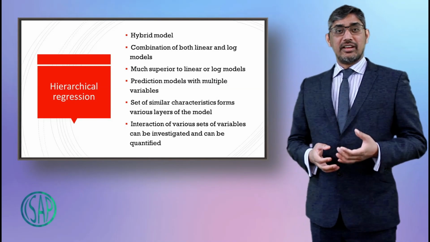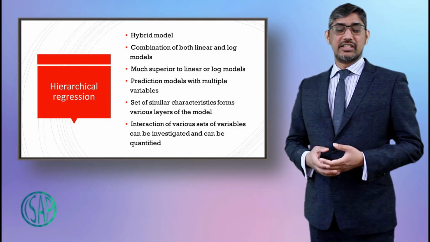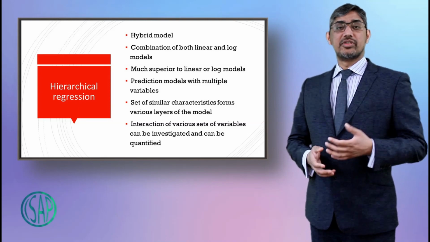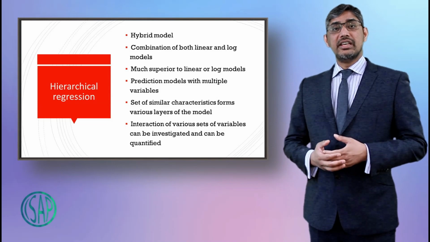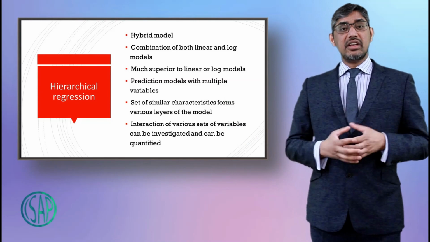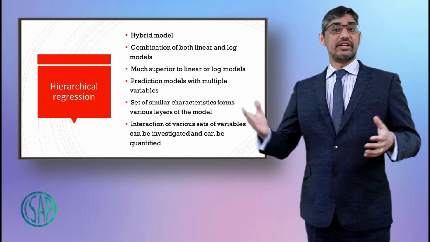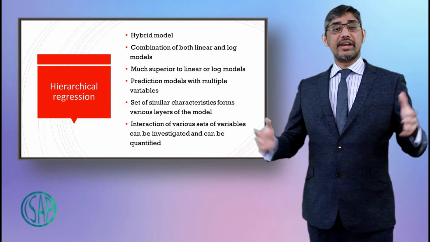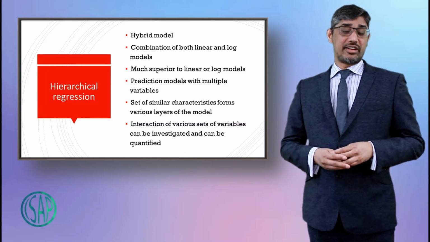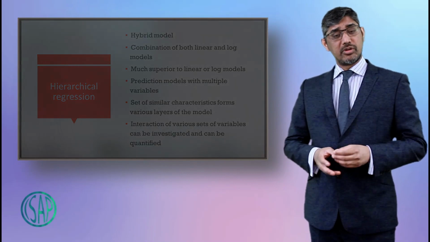For example, gender, male or female, is a categorical data. The white cell count is a metric data. CRP is a metric data. Number of anastomotic leaks is a discrete metric data. So if you want to combine all these types of things, even, for example, ASA grades, which is a categorical data, ASA1, ASA2, ASA3, ASA4, ASA5, into one hybrid model, you can only do it with hierarchical models. So hierarchical models are better predictor models than linear or log models.